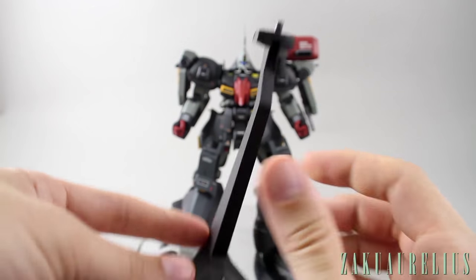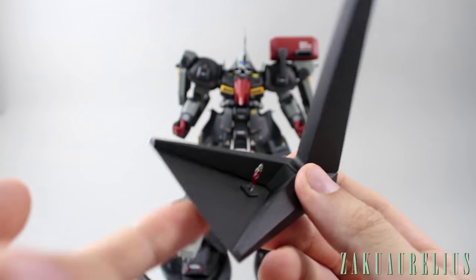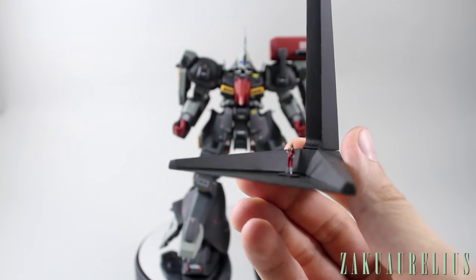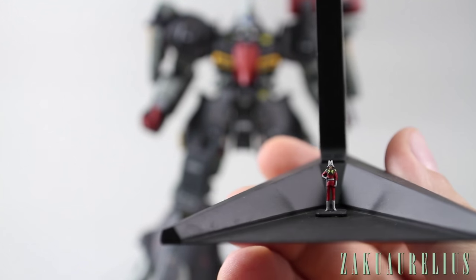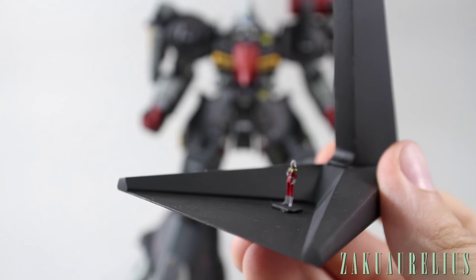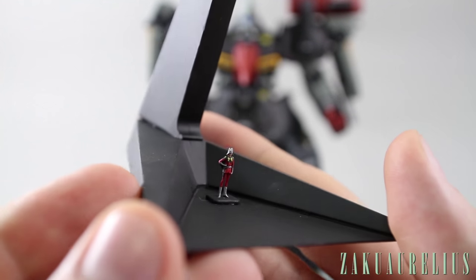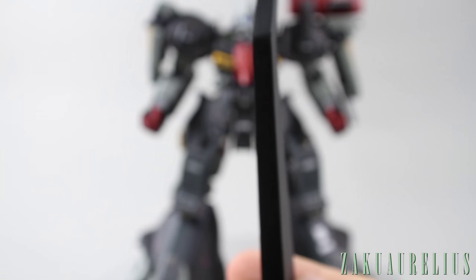I'll put that up on there in a minute, but here on the bottom, I just added a piece of plate on the bottom, just there, and then added the Char figure there. That is the Char figure from the RG Zaku. So I just painted that up, so it's 1/144 scale. Came out pretty well. I think those 1/144 scale figures are not easy to paint. They're very small, but I think it came out looking pretty good. So that will be there at his feet.